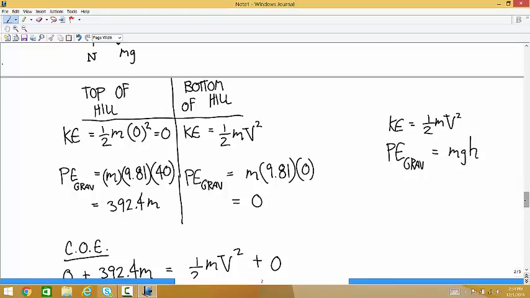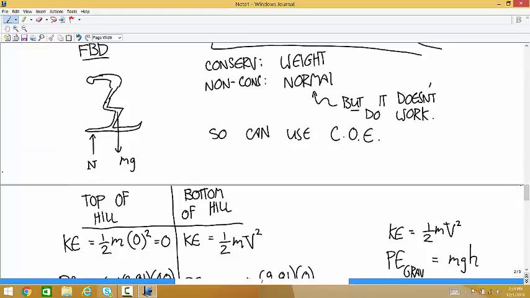You want to get to a point where it sort of triggers you when you see a problem that's relating a change in position to a change in speed. If a problem says when the thing goes from here to here, what's the change in speed, or what's the speed at the end, or what was the speed at the beginning? Those are exactly the things that conservation of energy makes easy.